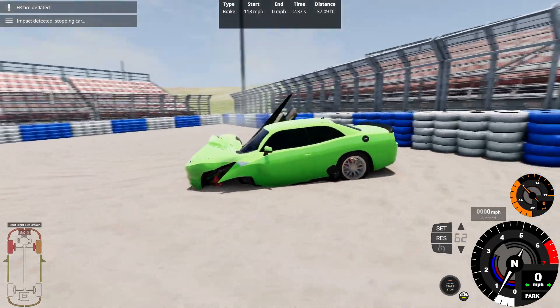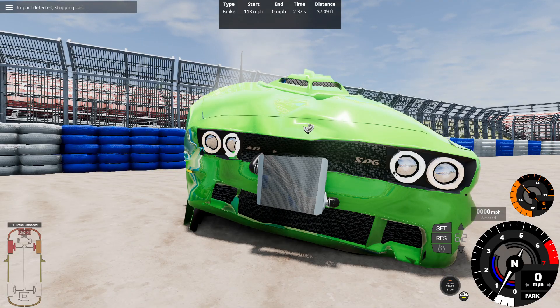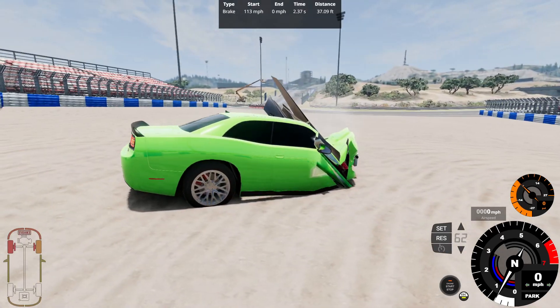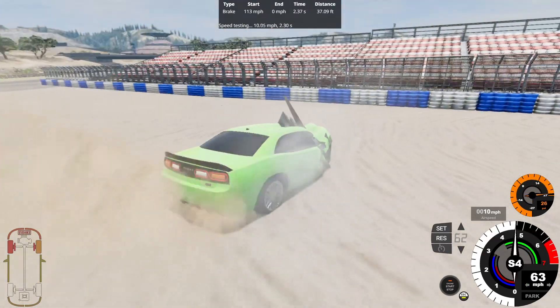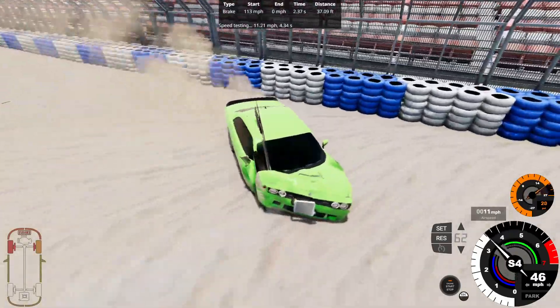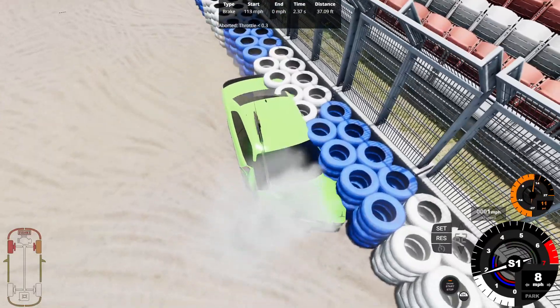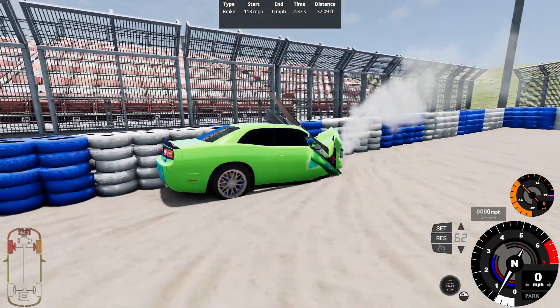How is the engine still running despite this type of collision with the intercooler exposed? The brakes are damaged, a tire has popped according to the game. We can see the damage to the vehicle — first of all, how can it drive? We can put the power down, but I don't think we can steer anymore. Almost at the tire barriers — and we're slamming into the tire barriers. I guess that's it with this car.